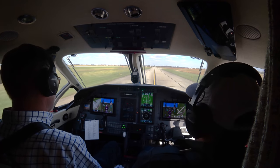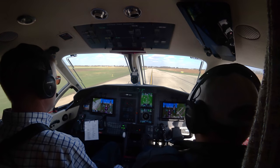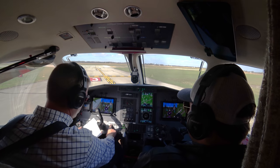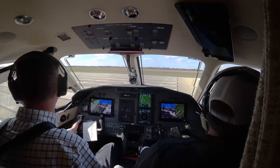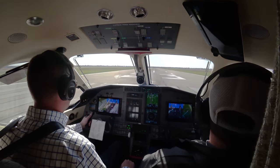Our takeoff briefing: I'm going to call out airspeed alive, 60 knots, 80 knots. We're going to rotate at 80. When we're out of runway, we'll pick the wheels up. If anything happens below 1,200 feet, we land straight ahead in a field. Above 1,200 feet, we can make it back to the airport and we'll make a right turn into the wind. If you see something you don't like, holler. These are airline and corporate-level style procedures and call-outs — it's clear that safety is John's M.O.